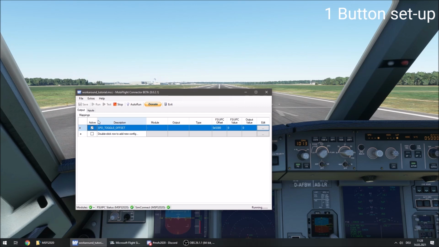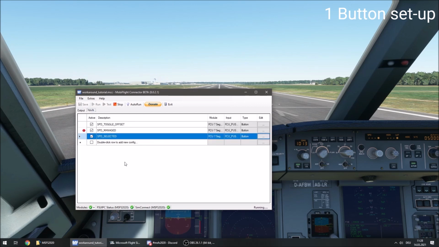What happens inside the inputs section? You can see here is an exclamation mark, which means that the precondition is not satisfied, meaning it reads the precondition section, and whenever I press the button, you can see the exclamation mark jumps between selected and managed mode. And this is the crucial part about that.